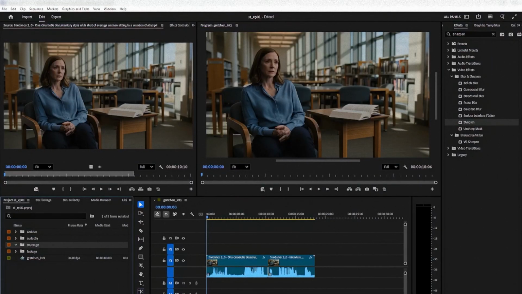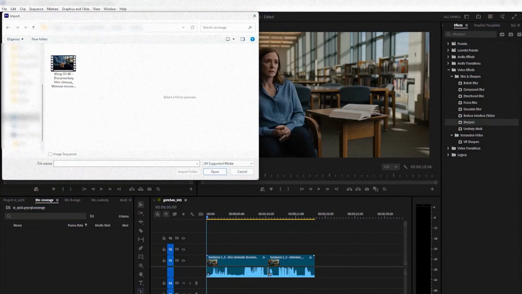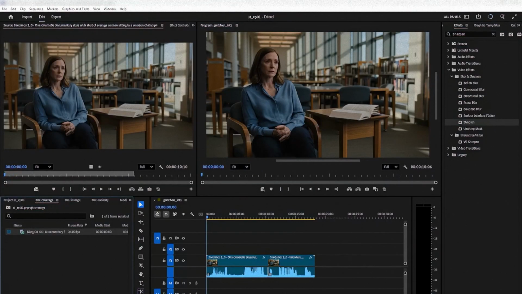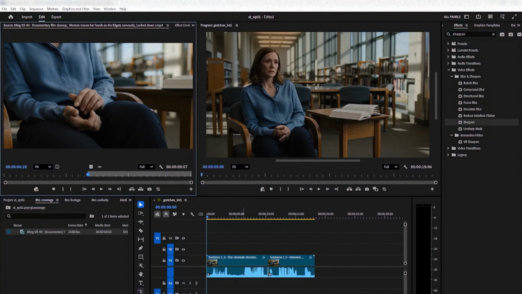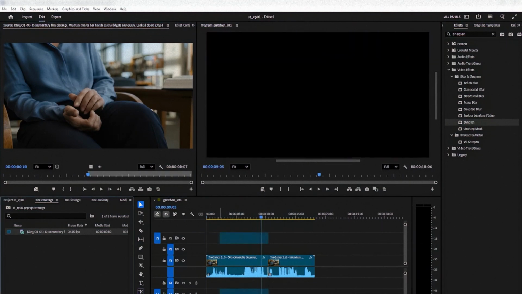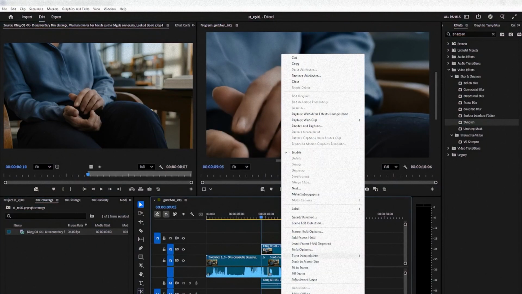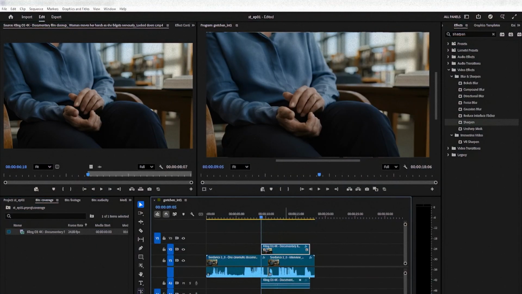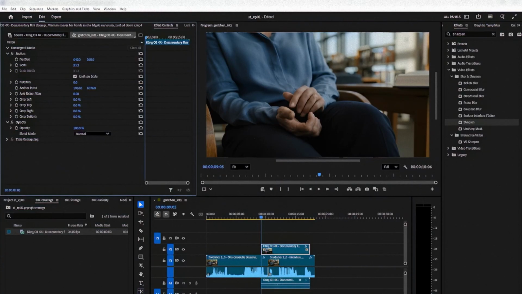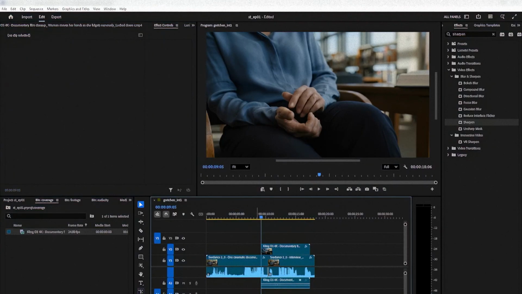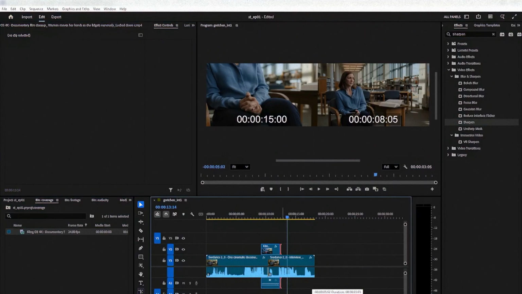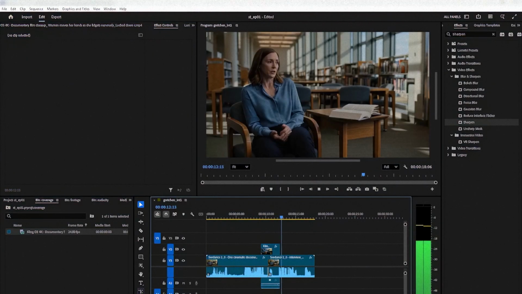Okay, so we're back in Premiere, and we're going to just import that newly generated footage and then drop it right over that cut in our timeline. Oh, and since our original footage in this case is only 1280 by 720 resolution, we need to use fit to frame, and then really ultimately we have to size up just a bit more to 34% because of a very slight difference in aspect ratio. We'll do just a little quick editing here.